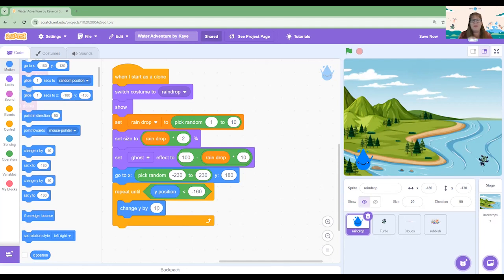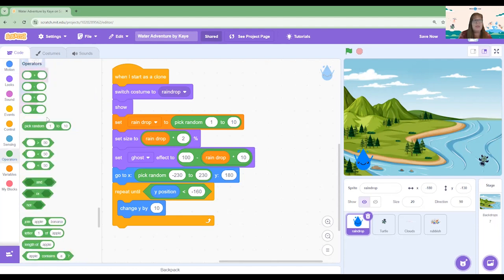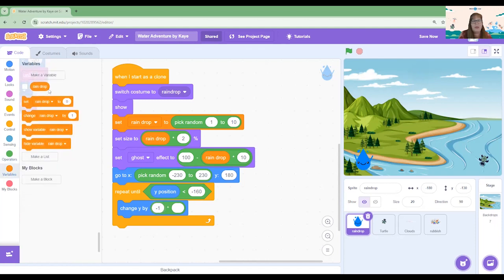Now, normally, we just put a number in here. However, we're going for the real animation effect. So the clones that are larger and darker, that are giving us the illusion that they're closer to the front of the screen, we want them to fall faster than those clones that are smaller and faded and seem further away. We want them to go more slowly. To do that, go back to your operators and let's grab that multiplication one again. And we want to change Y by -1, but multiplied by the number of that raindrop.